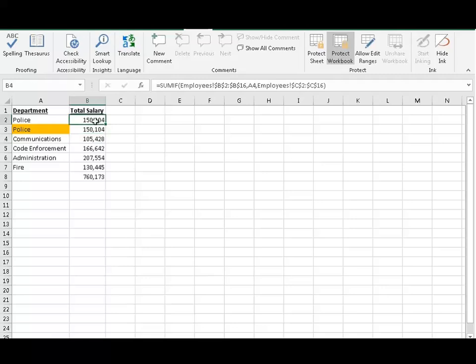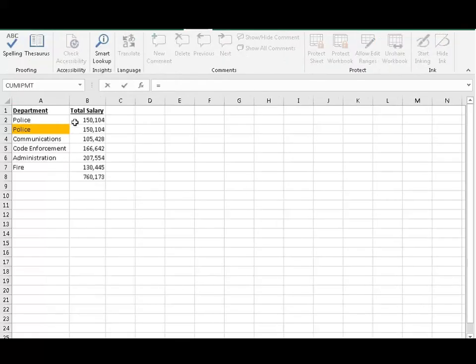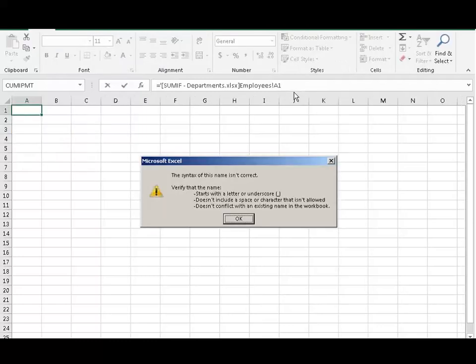Well, here's the thing. If somebody can see the name and see that there's an employees worksheet in the workbook, even if we had this worksheet protected so they couldn't change it, there's nothing to stop somebody from opening a brand new workbook. Then they can type equals and come over here and reference this workbook. They're going to swap out where it says summary, put in the word employees because they learned it from the formula, then put A1 and press enter.